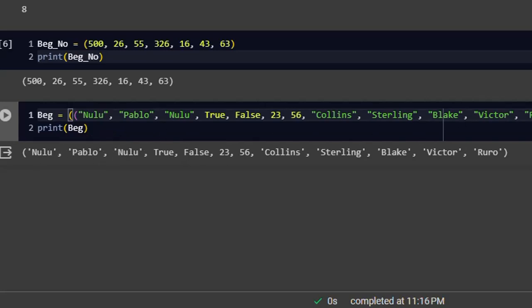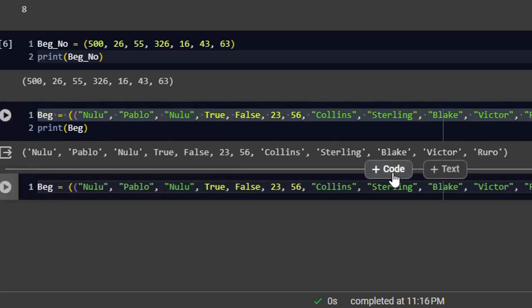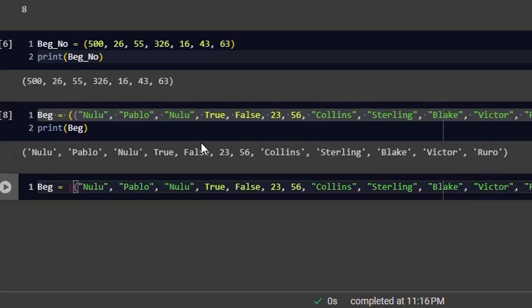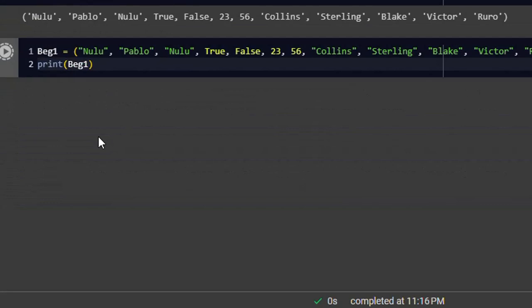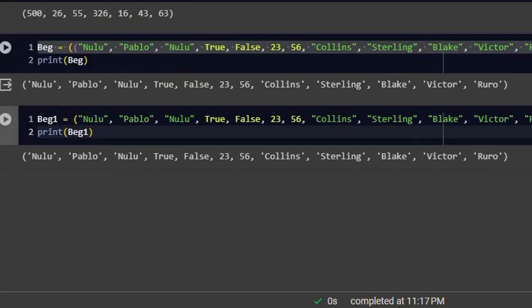Now what is the difference? Let me copy this, paste this, remove the begin, remove the end, probably add 1 to it, then print beginners 1, and run the code. Now you have the same output as this.